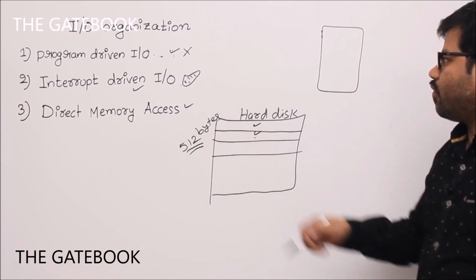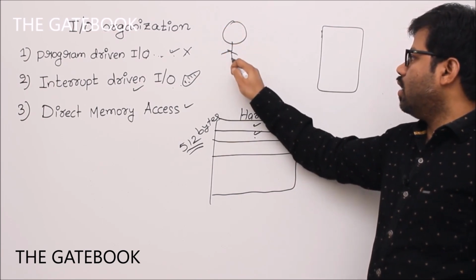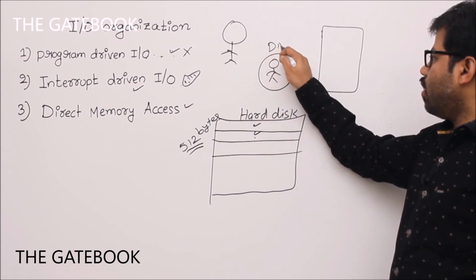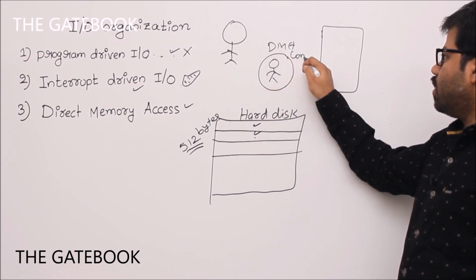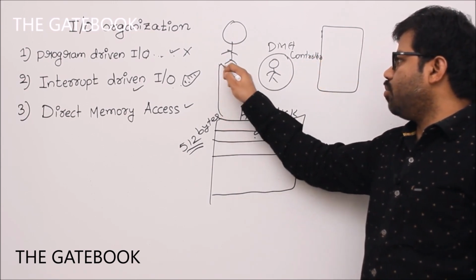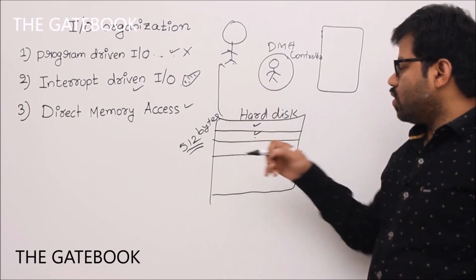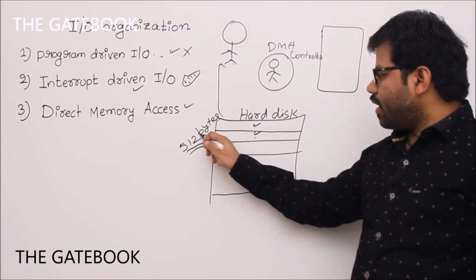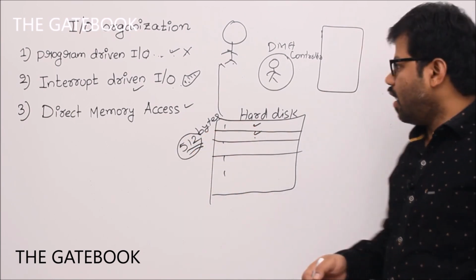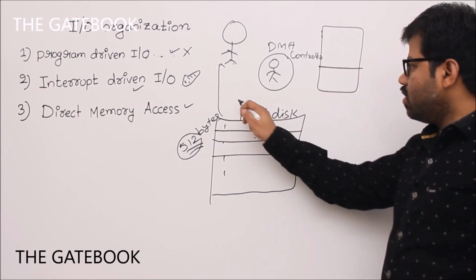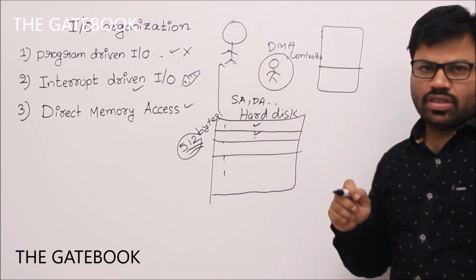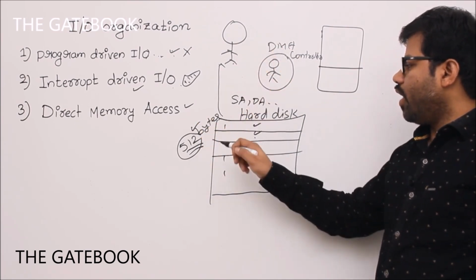In direct memory access, this is your processor. There will be a small controller called the DMA controller. How things work, we'll see now. In direct memory access, the hard disk first of all will call the CPU, saying, my dear CPU, these are the details. This is my data, 512 bytes of data, and this is the location where data is residing, and this is the destination address. That means source address and destination address will all be negotiated through the processor. So the processor understands where to send the data.